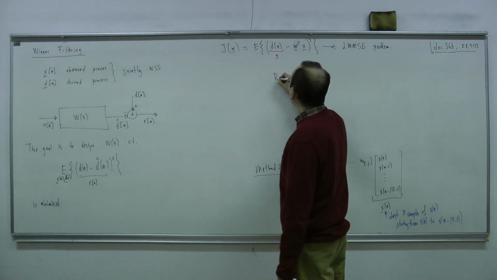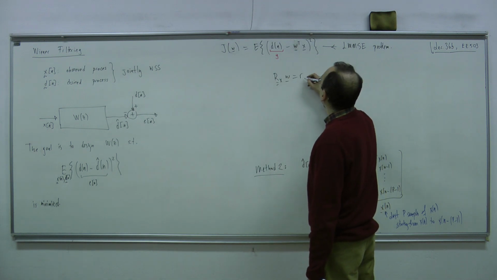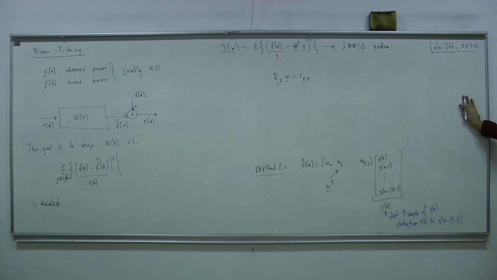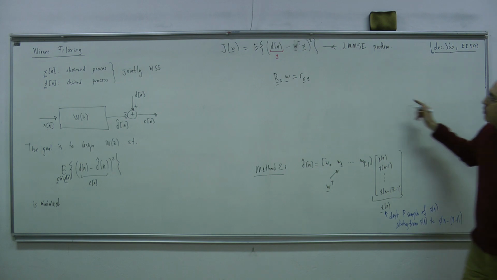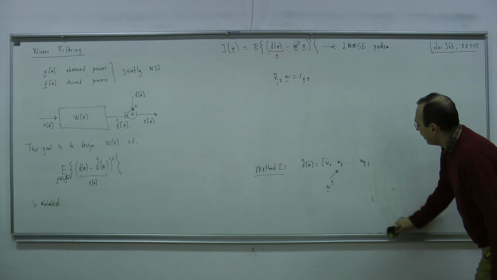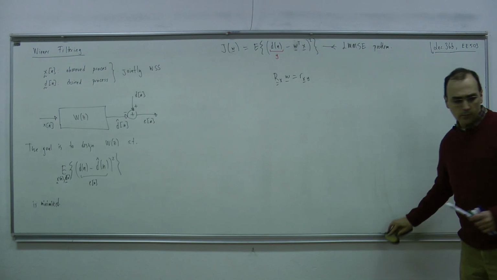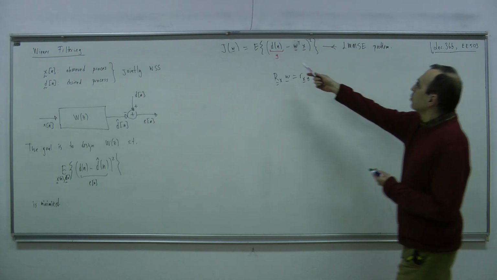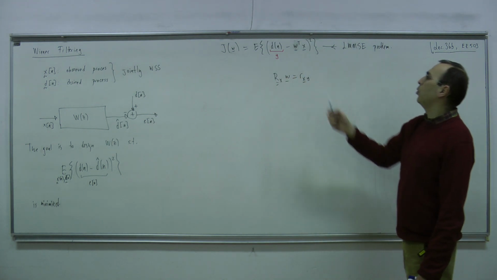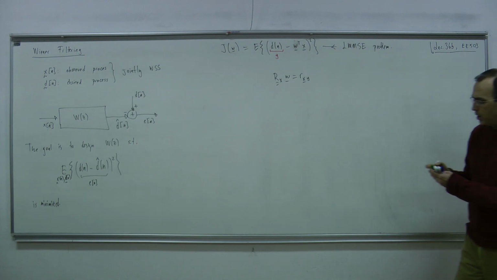So what is the solution of this? Well, we have practiced this many times. This is R_x inverse times R_xy. That is the solution, I know about that. So let me try to find this R_x, and if I can find R_x and R_xy, I am done. My goal is estimating d of n, so I'm calling this y and writing this equation, because that's the same as a generic linear MMSE problem. So what is R_x?